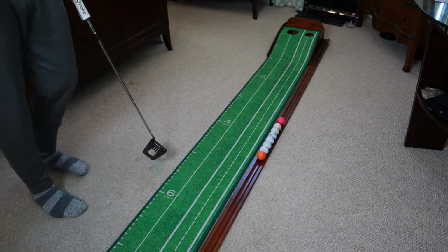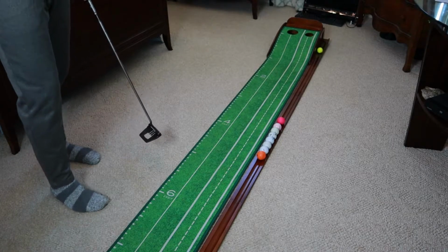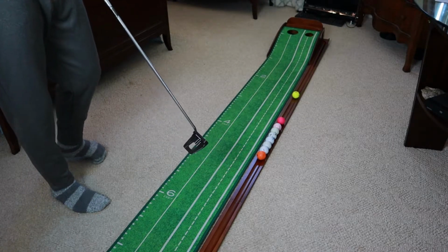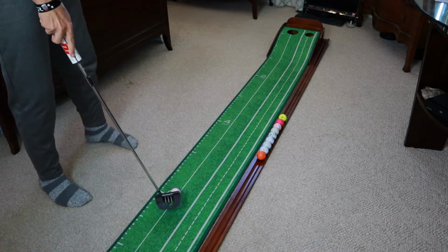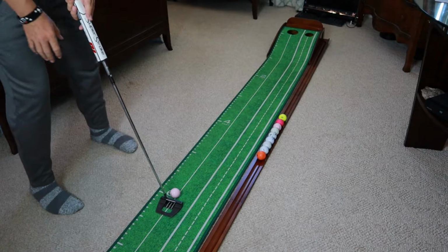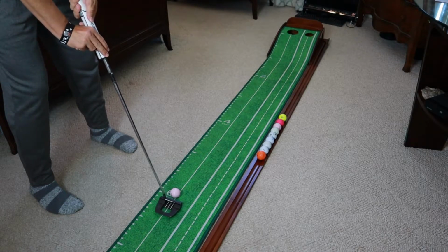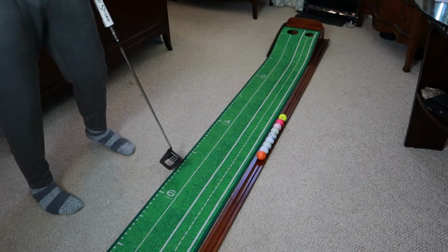Very nice. I mean, it really helps with that. And what I've noticed from using this for a month or so is the more you do it, the more confident it becomes, the more muscle memory it becomes. Put another one down here, 6 feet again. Line my feet up parallel, make sure that's all good. Got the club face parallel, through the ball. It really makes it a lot easier.